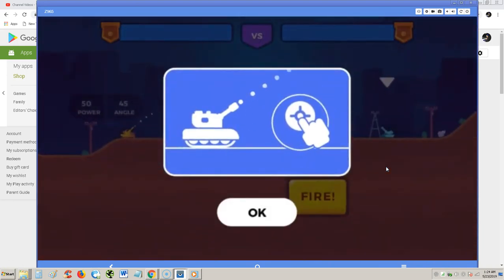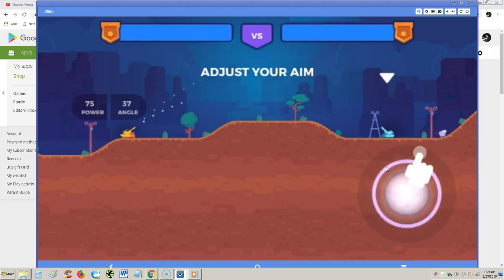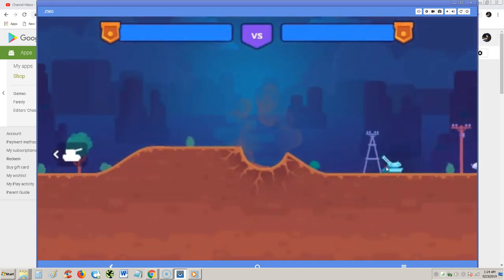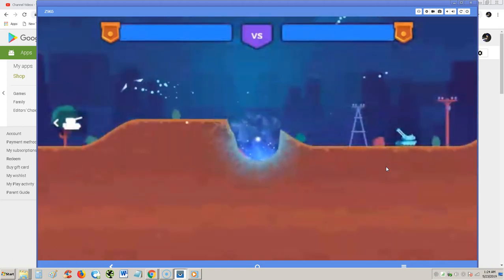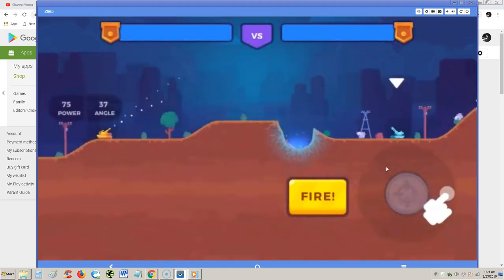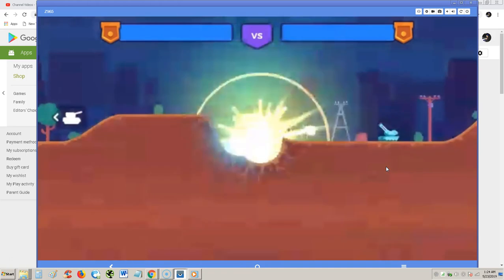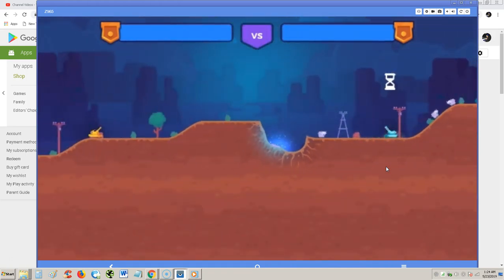Now, when you first start the game, it's going to give you this tutorial right here. It's telling you how to aim and then how to fire. Alright, the explosions are big in this game. As you can notice, holy moly, look at that. Big old freaking explosion. Alright, let's see what we can do here. I think it's still doing the tutorial here.